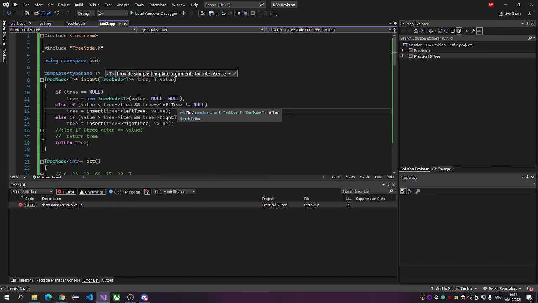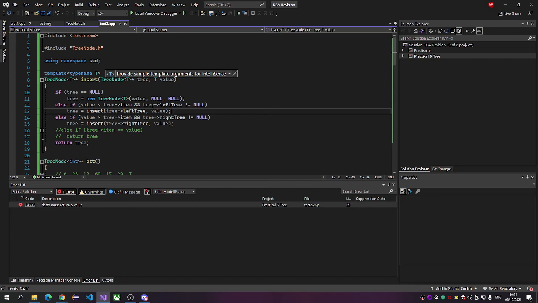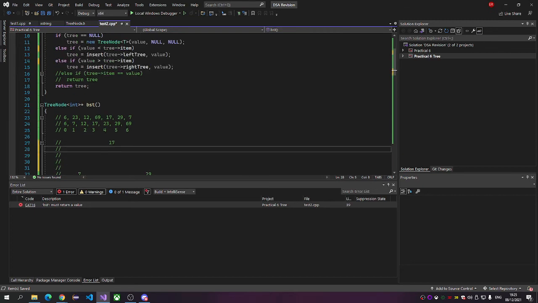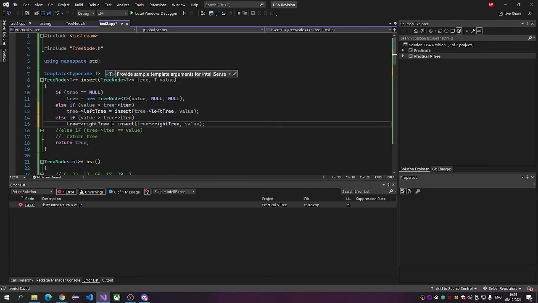So if the tree doesn't have a left node, 17 right now, it'll point to null in both directions. What I wanted to do is create a node on the left. So without this check, I will just insert, and I'll pass in the left tree, which for 17 will be null. Imagine we just have this now and it points to null. I'll pass in this null. It will create this node. It will return this node, and I need to add it. But instead of adding it to tree, I'm going to reassign left tree, reassign right tree, like this. I think that will work.